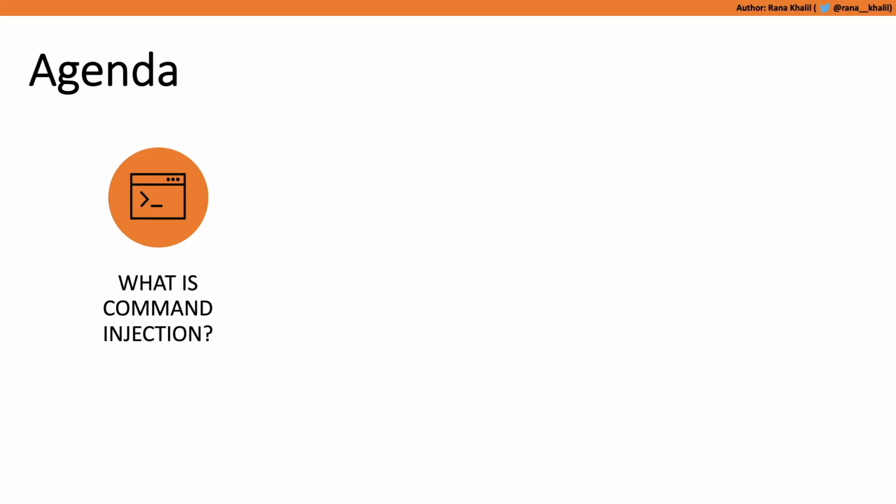Alright, let's get started. The agenda for today is to first cover the technical details behind command injection attacks. So what is a command injection vulnerability? What are the different types of command injection vulnerabilities? What are the conditions that must be satisfied for a page to be vulnerable to command injection? How common are command injection vulnerabilities?